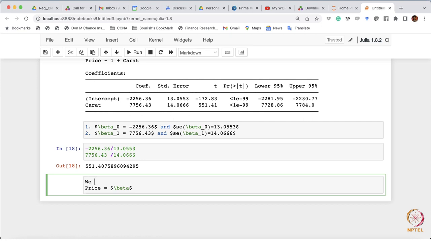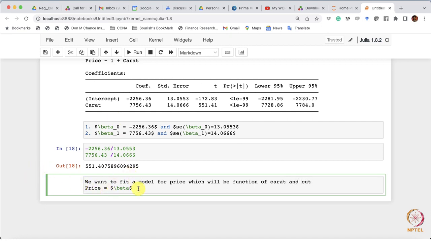We want to fit a model for price which will be a function of carat and cut.